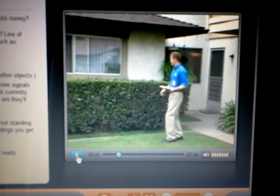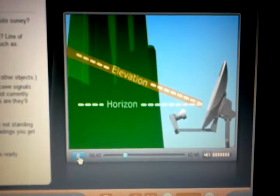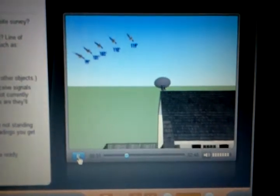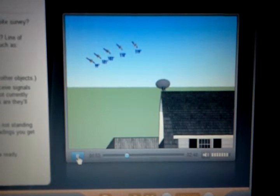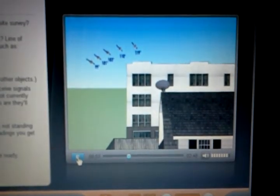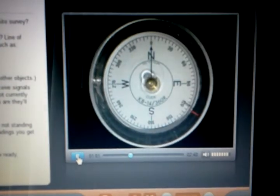Once you've determined where and how you will ground the system, you can select a location for the ODU. Certainly, the most important consideration is line of sight. Good line of sight requires an elevation angle clearance above the horizon with an unobstructed view to all satellite locations. This means there can be no trees, leaves, or buildings in the line of sight between the antenna and the satellites. The two tools you'll need are a compass and an inclinometer.